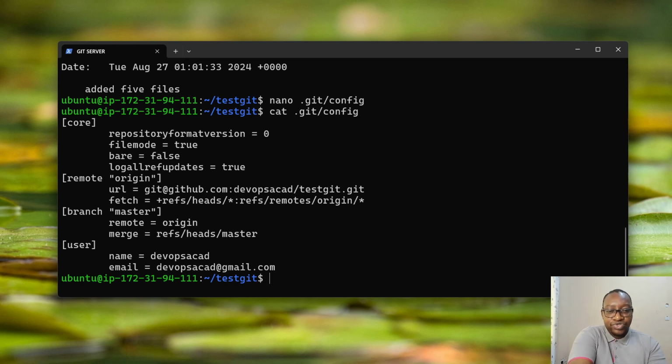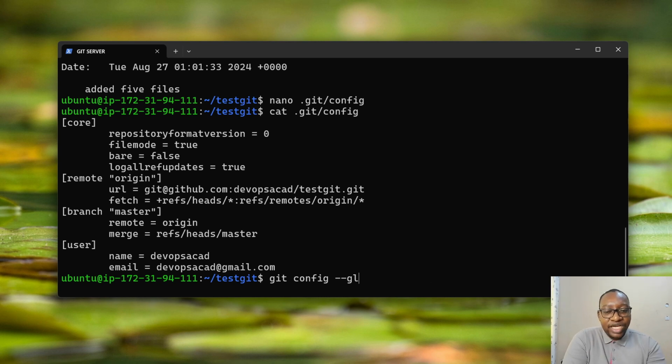So that is why I'm showing you how to configure your username, so that each time you don't have to do git config --global user.name and all of that. You don't have to do that every time, because this happens a lot on Windows. If you're using a Windows machine, now I'm using Linux, that may be the reason why I'm not encountering that error. But if you're using Windows, you may have to just open up your git config file and then configure your username and your email, just like I have done.